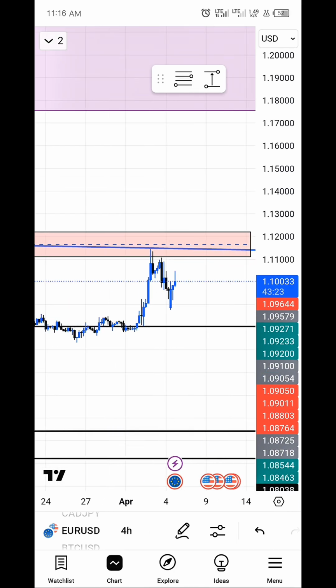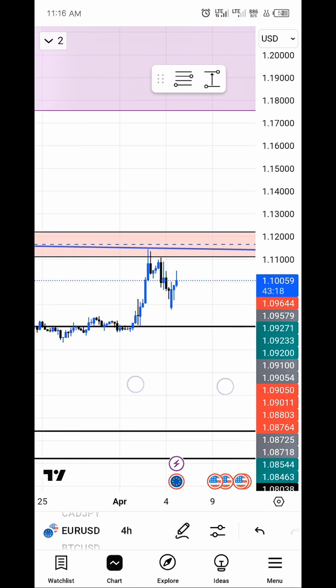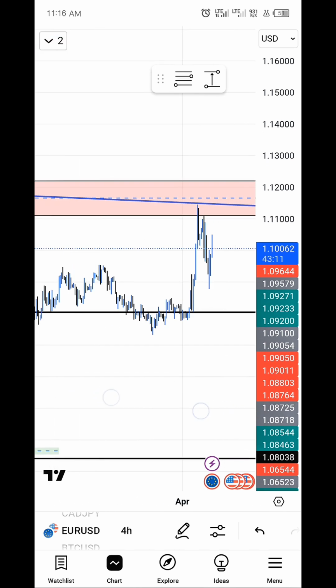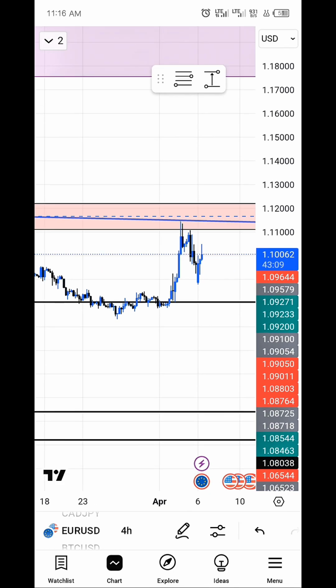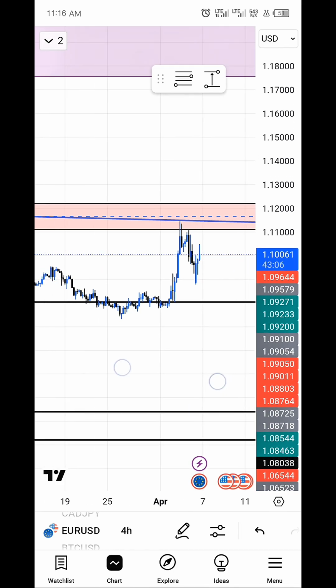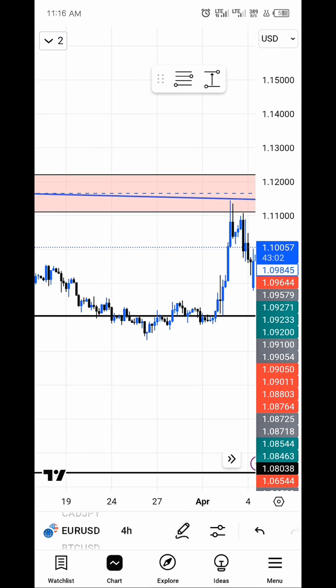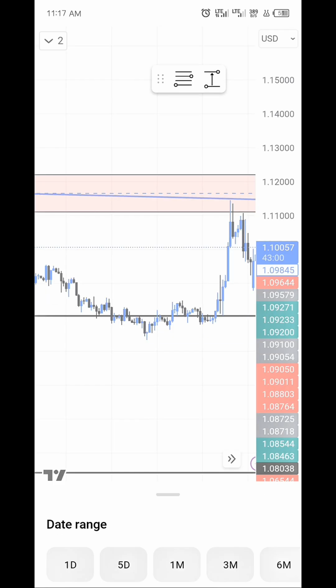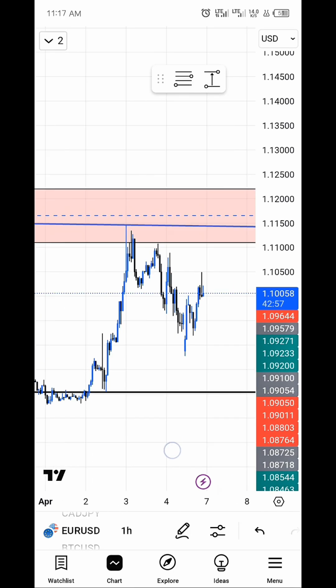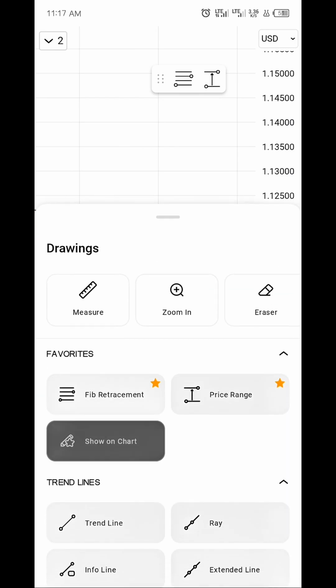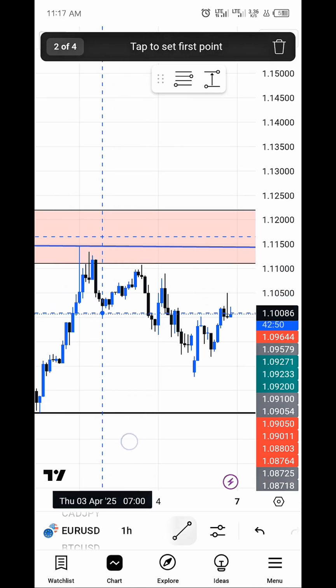Yeah, so would it be wise to take buys from this zone right here? Yeah, some people will take buys, but I personally will be taking sells. And why would I take sells? Because on the higher time frame, we already see that the price has reacted to a higher time frame zone. So it would be very wise to go to the lower time frames and see the structure that is happening, and consider the lower time frame to align with the higher time frame bias.